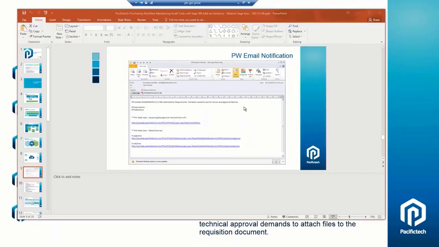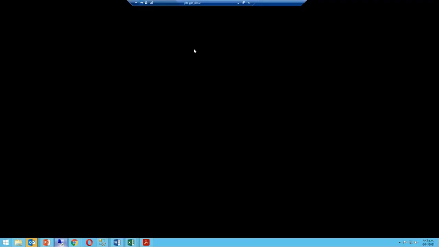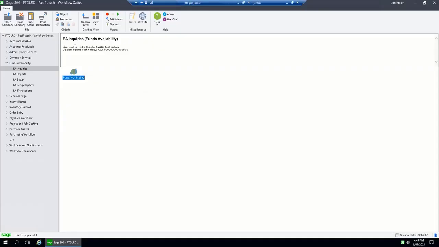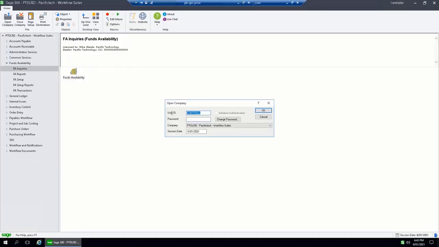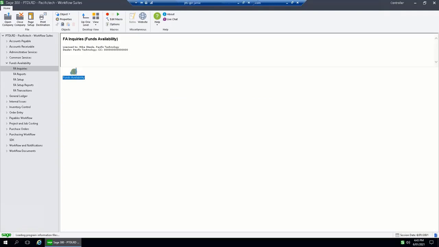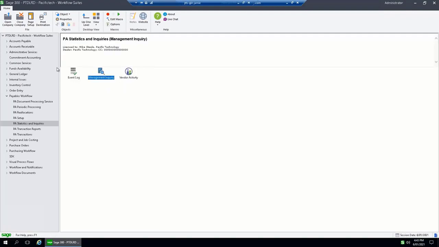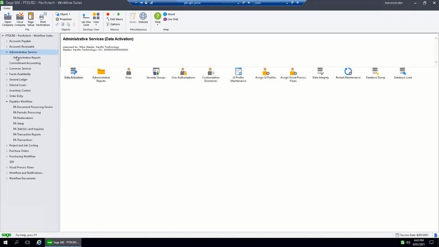All right, so we can just have a quick look at Audit Logger now, because it's quite easy to demonstrate, because it's very simple from a usability point of view. So you'll see that if I log into another company, you'll see Audit Logger shows up here under Admin Services.